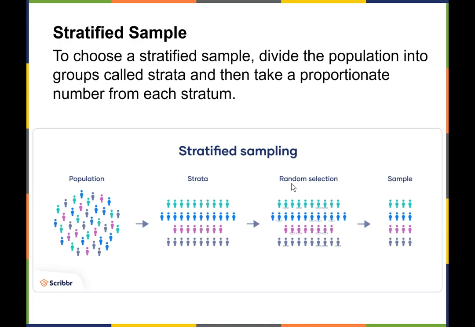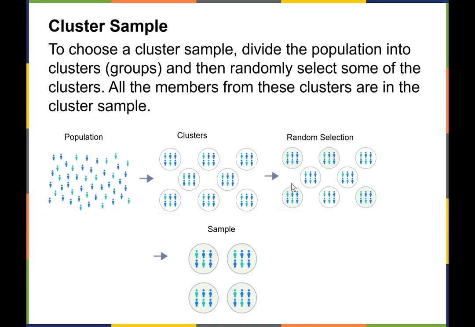A similar but slightly different method is cluster sampling. So in cluster sampling, you first divide the population into groups, and then you randomly select the groups, but everybody in the group gets sampled. The one that always strikes me for this is maybe you're sampling customers at a restaurant, and these are your tables, all right? This picture shows that every table has 6 people, but that doesn't necessarily have to be true in cluster sampling. You could have a cluster be 2 and a different cluster be 7. They don't have to be the same size.